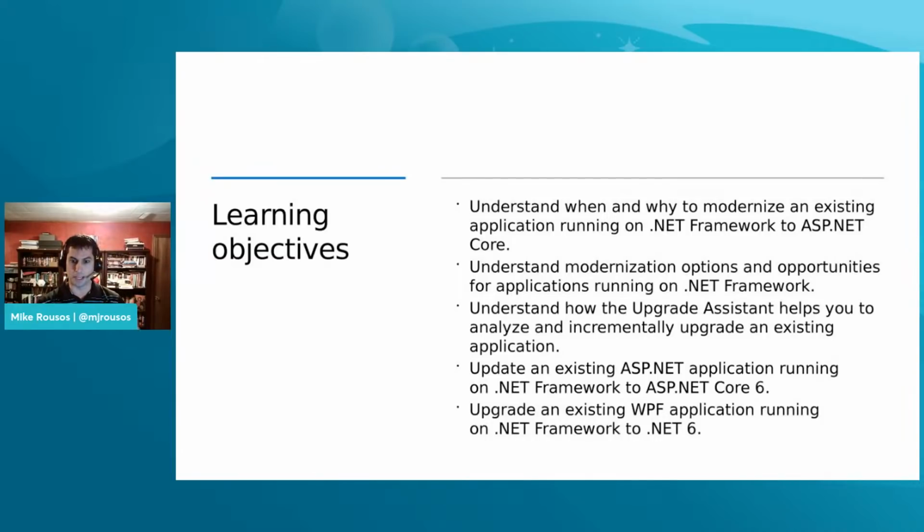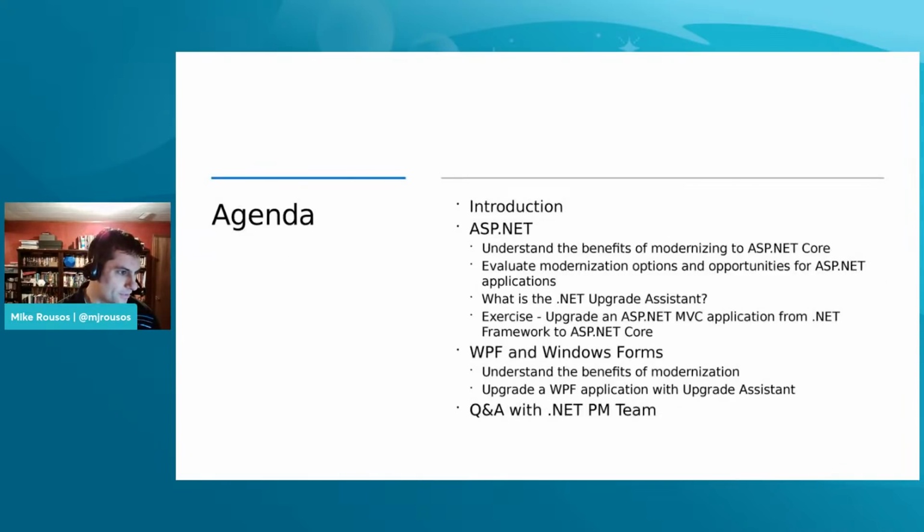The other items are interesting and important, but these are all independent ways of modernizing you can think about. And for your specific scenario, you may want to do one, two, or all three of those modernization exercises. But what we're looking at today is all about taking your app where it is, upgrading it to .NET 6. So let's move on.